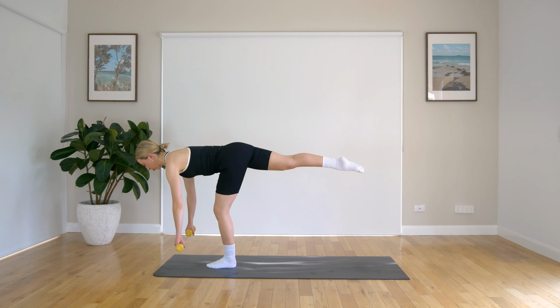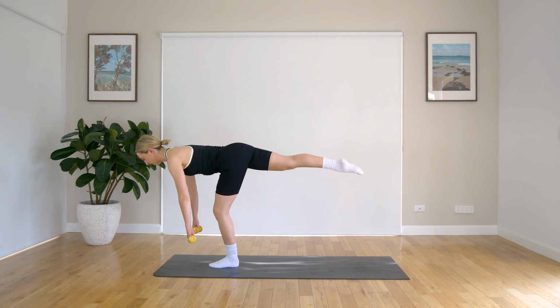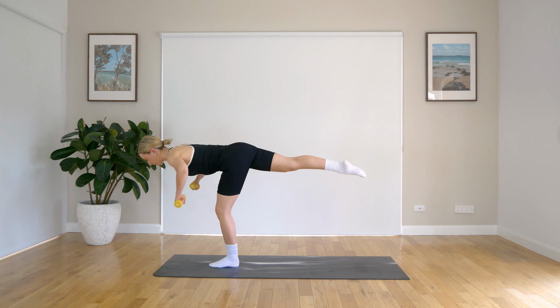Row, and come up. Ooh, try not to lose your balance. And one more time, bending through that leg here. And row. Woo. That was not very good. I'll do one more. Good. Bend through that leg. Coming down. We row. Keep that core engaged and come back up.